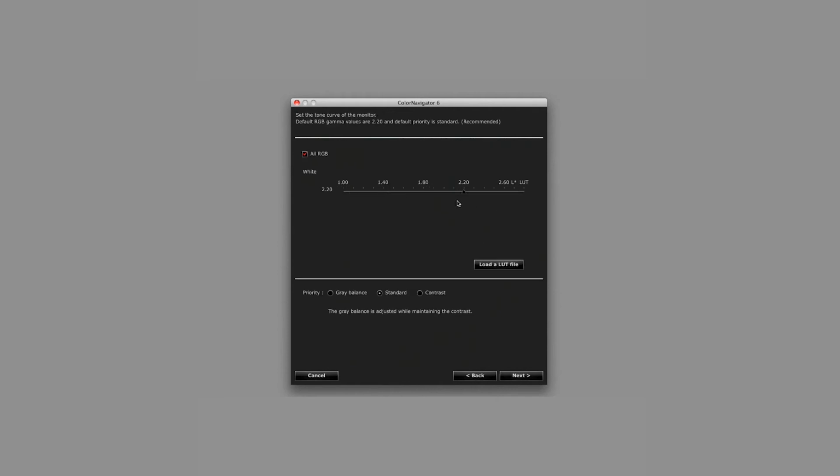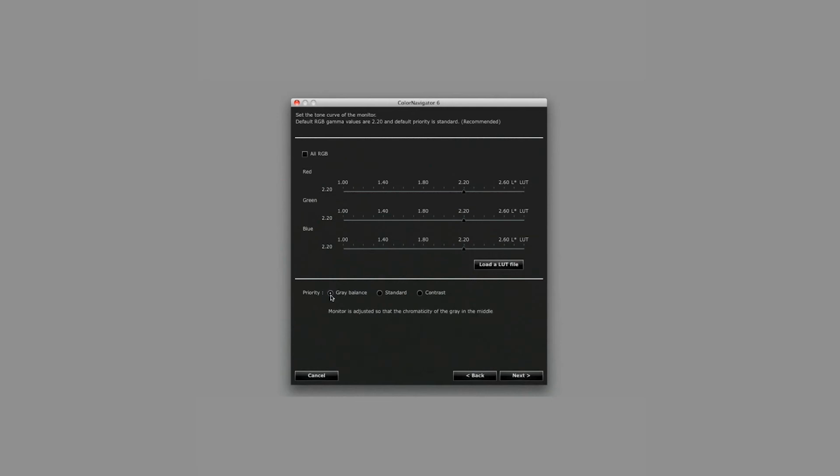Clicking the Next button allows us to stipulate the tonal curve running between our black and white points, and selecting a gamma of 2.2 will render middle grey, that is 18% grey, as approximately 127 levels in an 8-bit scale. And where else should middle grey be but in the middle of our tonal scale? Also, a gamma of 2.2 for our red, green and blue channels assigns roughly the same bit depth to our shadows as to our highlights.